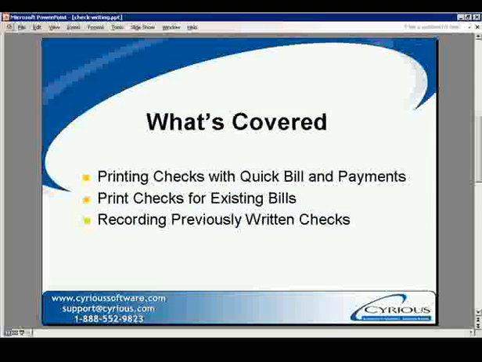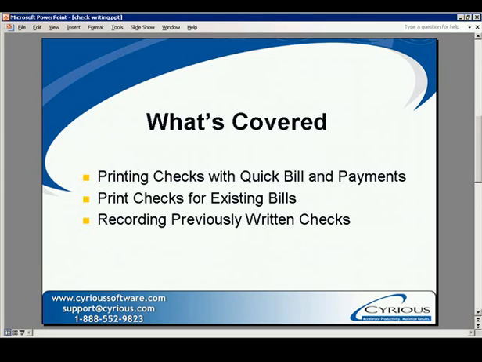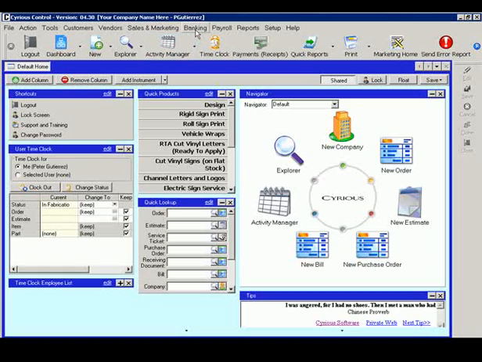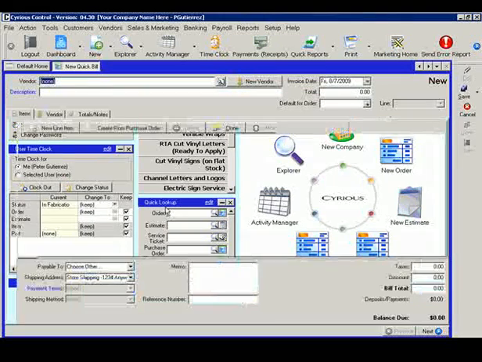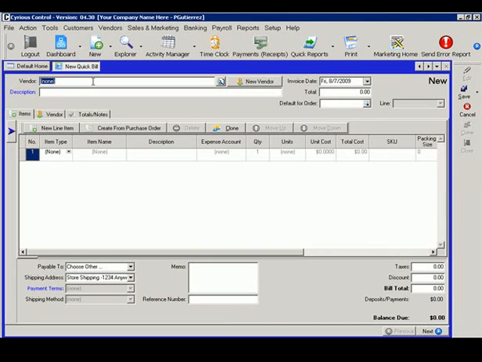Alright, now you still have a manual checkbook that you may or may not have written a check out of that you need to record as a payment, as a bill payment in Control. The way we're going to do this is to go into Control, and the easiest way really is probably to go into the new quick bill and payment. You would select the vendor that you wrote a check to. In this case, I'm just going to select something simple like AutoZone, and we'll say that it's just an expense.